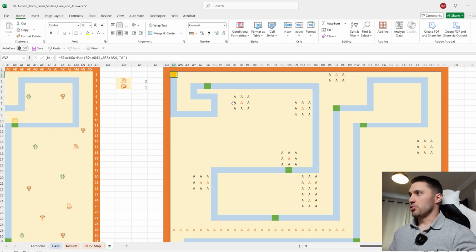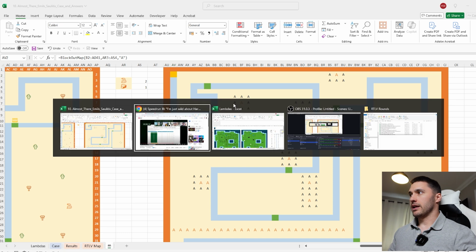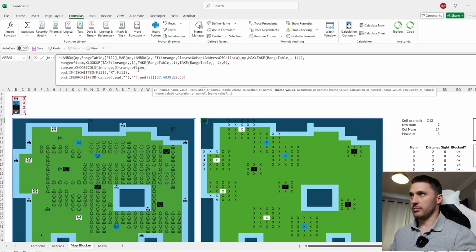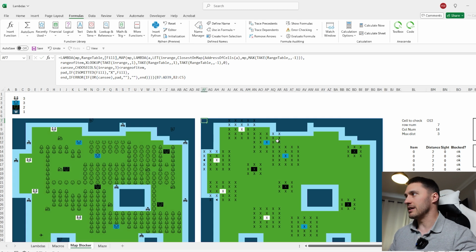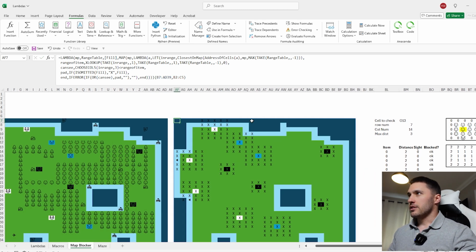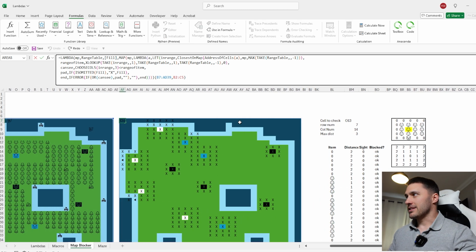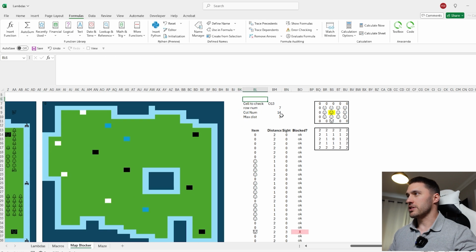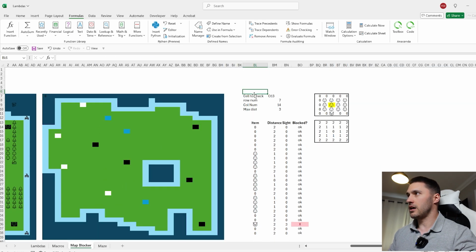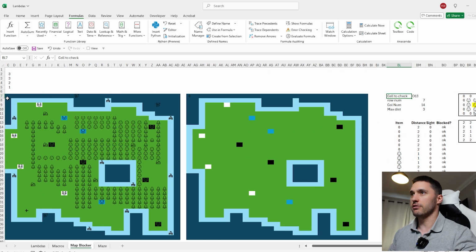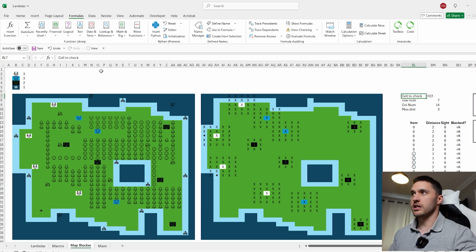So let's just go through that Lambda quickly in my Lambda file. So this is the Lambda that I built, and it uses one of my old ones, which is closest on map, and other people have like neighbors of. So instead of going through this Lambda here, let's take it from first principles. So essentially what I'm doing is I'm checking each cell in my original map. So I've taken O13 as an example, which is down here, O13.